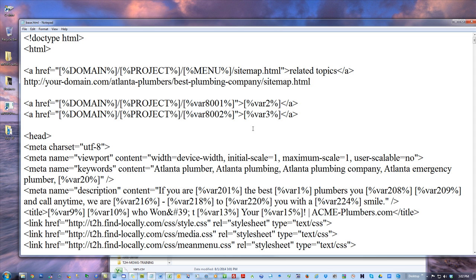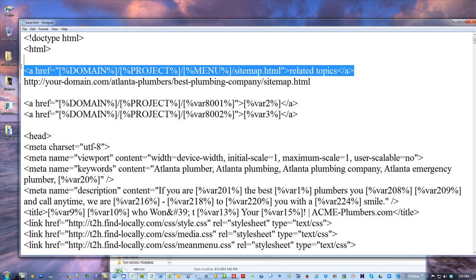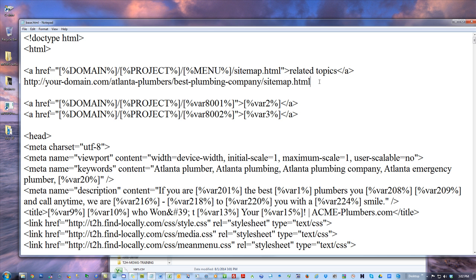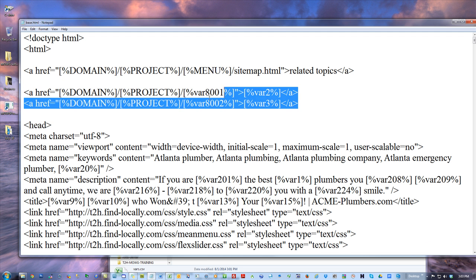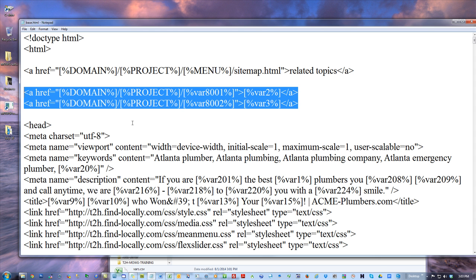All right, so we know this. This is good for SEO purposes, this one up here. And this can go away. This is just an example. And then these down here are 2 more links on the website that happen to just point at more of the pages we're creating for the website that we're going to stick down low in the footer.